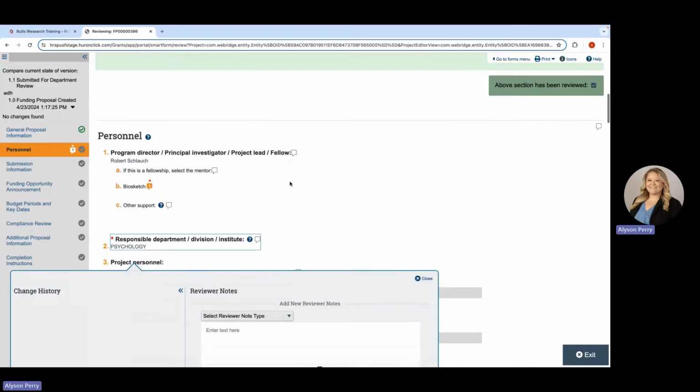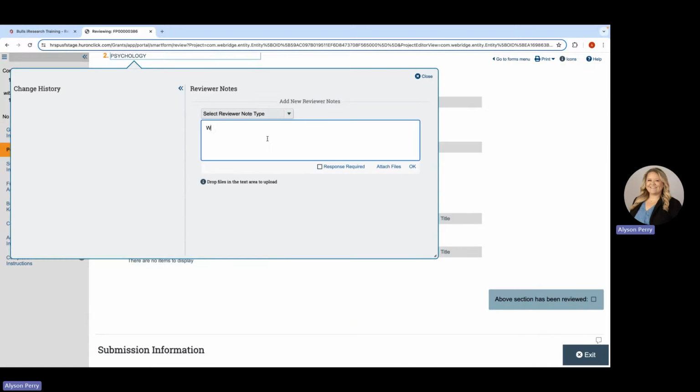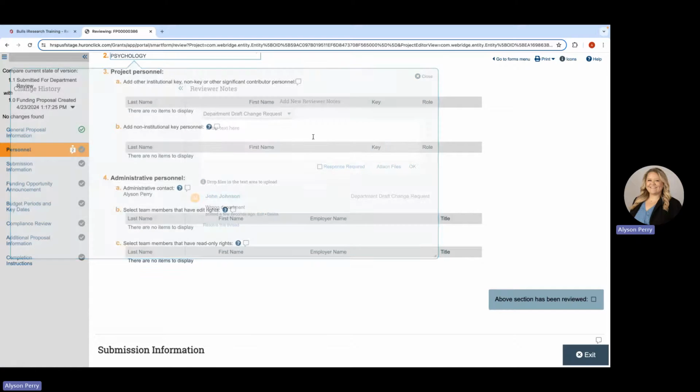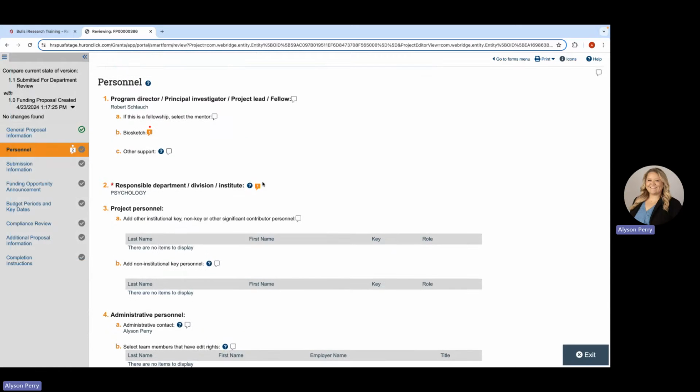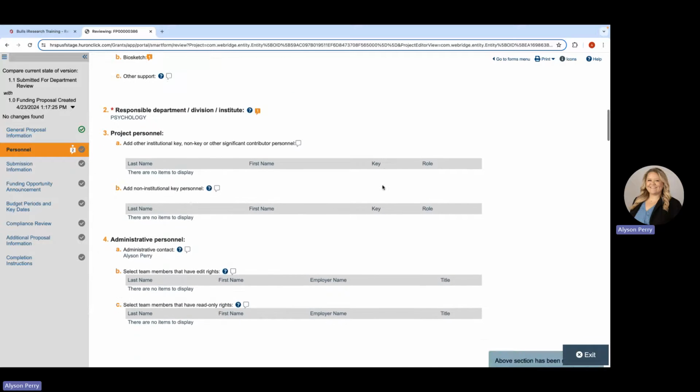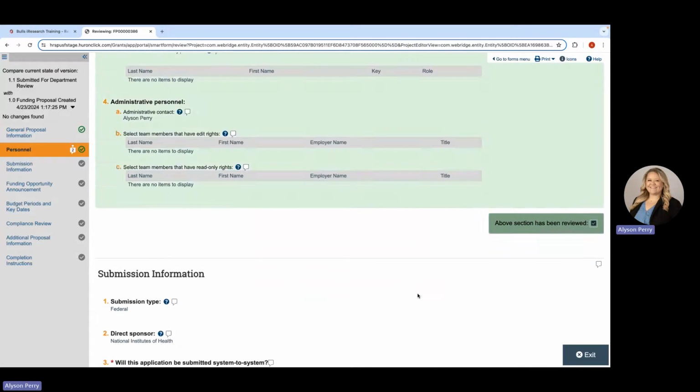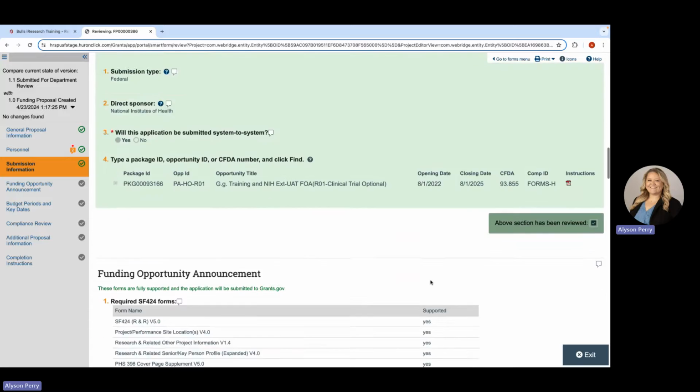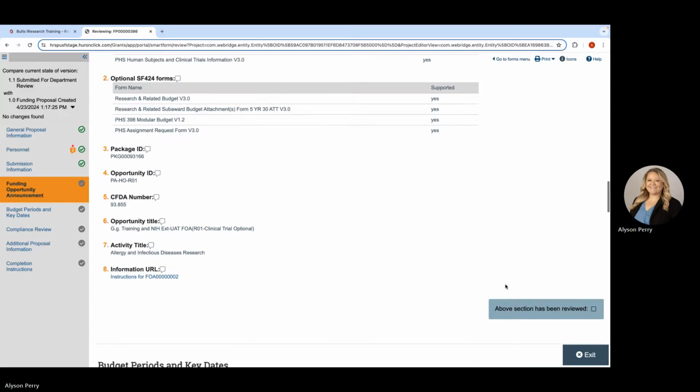If we leave a comment that's not required, we would still designate it as department. But when we select yes, there is no required response, and you can see that there is no red bubble on the top.